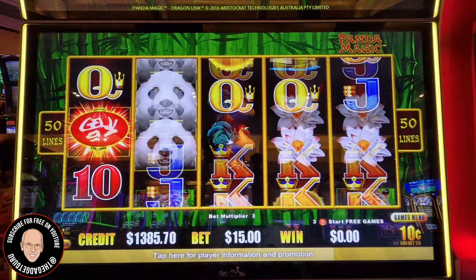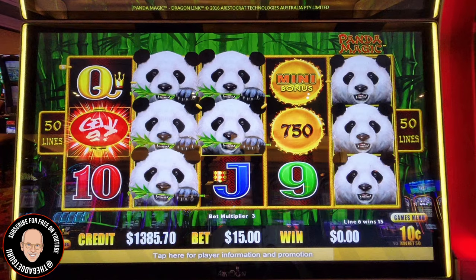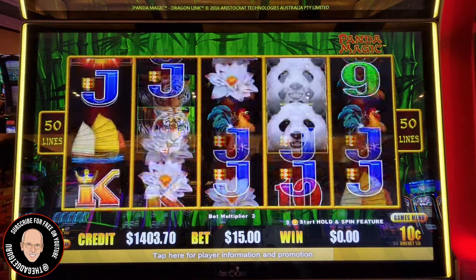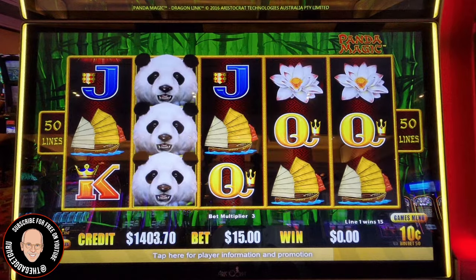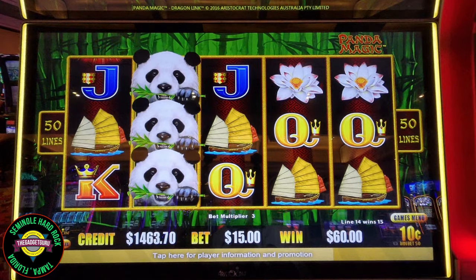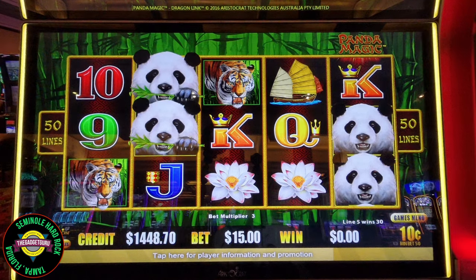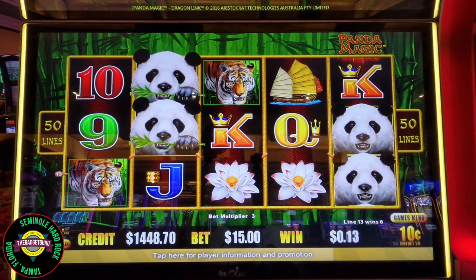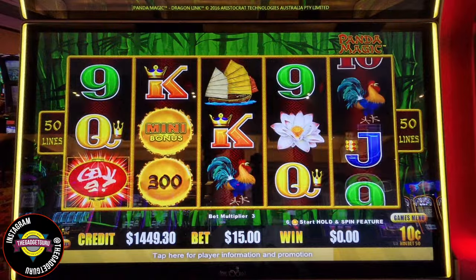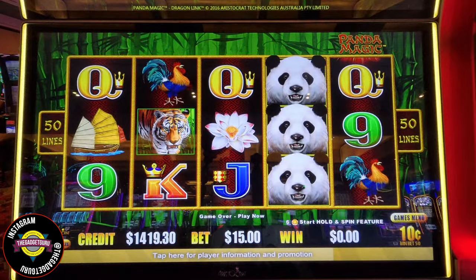Okay, we're at 1,400. And the machine, down around 600 or so. Okay. Hey, that's $33. Okay, we have boats all the way across for $60. I'm liking it so far. I thought that 15 would be the magic number. Okay, 15, 6. We made 60 cents on that one. That's good. Come on, let's get some more. Mini's still at 100, miner's at 500.